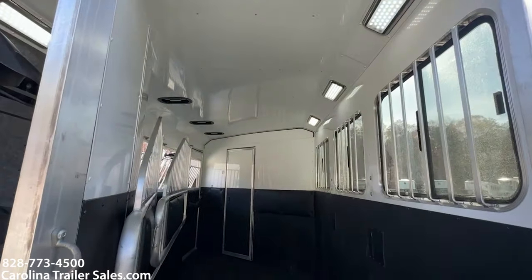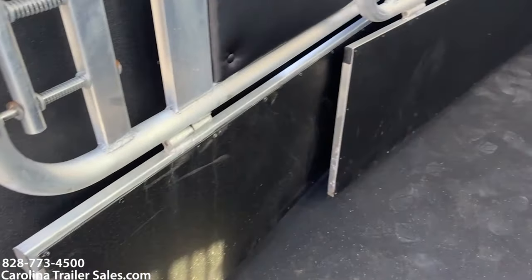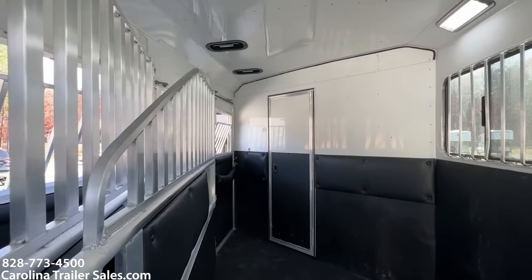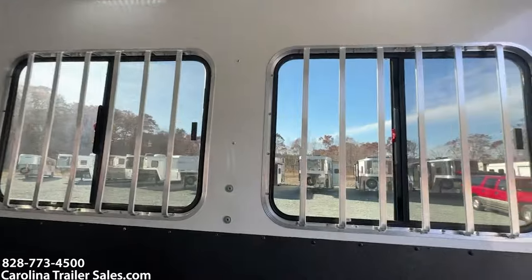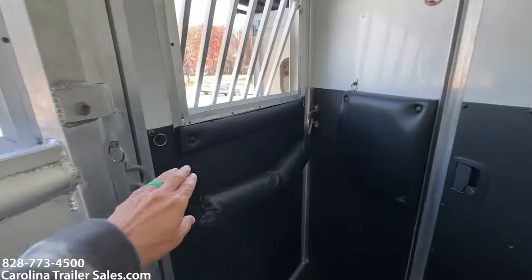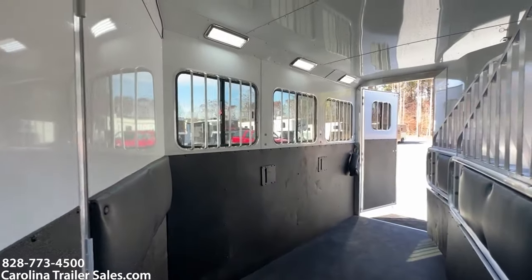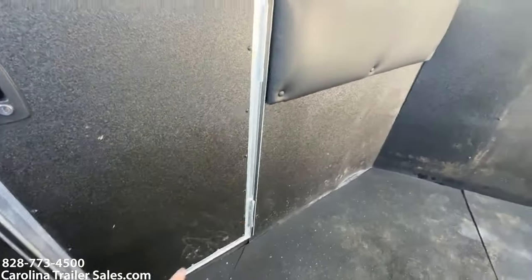This trailer does have two lower dividers. It's a three horse, but both dividers have lower dividers on them. Fully lined and insulated, LED lights on the inside, sliders on the rear, padding on the dividers and on the wall. There's actually padding to the chest in the 7-wides. The horse box has a few little dings here and there, some kick places, and a couple scuffs on the wall.